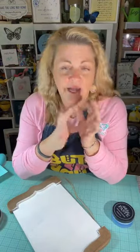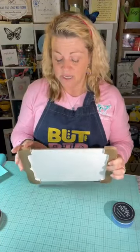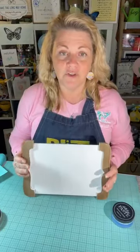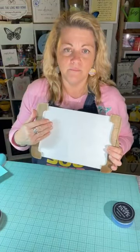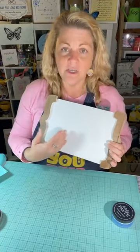Hopefully we'll get through this. If not, I'll do the project and post a picture. But hopefully that was all the shenanigans. It's not April Fool's Day! Anyway, we're going to do a fun project tonight. Like I said, I've used this kind of surface before. I grabbed these on clearance at one of my favorite discount stores to visit — Big Lots. I don't know if you have one where you live.